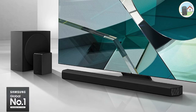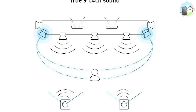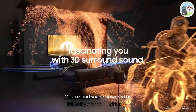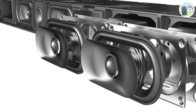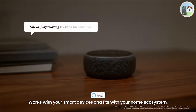Number 1: Samsung HWQ950T. The Samsung HWQ950T is our top pick for the year. It has a 9.1.4 channel configuration with Dolby Atmos and DTS support, which gives you a truly immersive experience. With 20 speakers, you get clear and powerful sound, and it also comes with a wireless subwoofer for extra bass. Plus, it has Alexa voice control, so you can operate it hands-free.